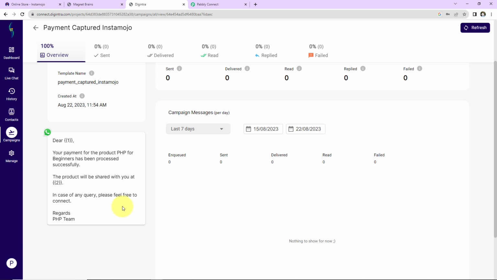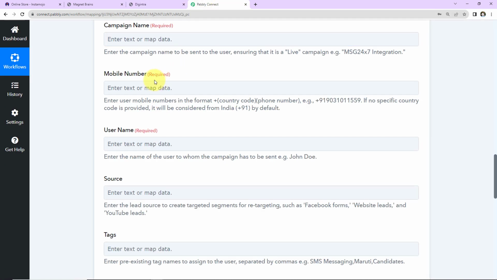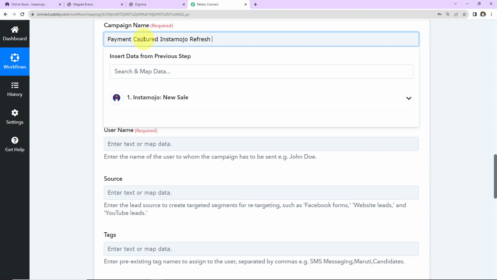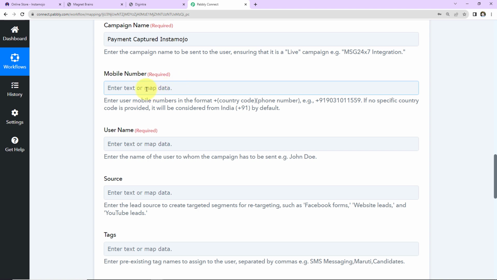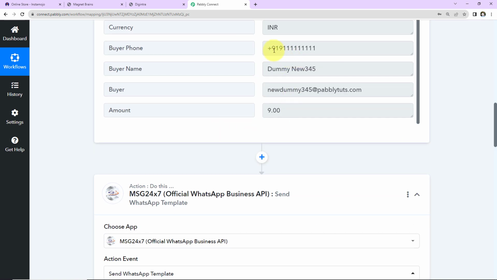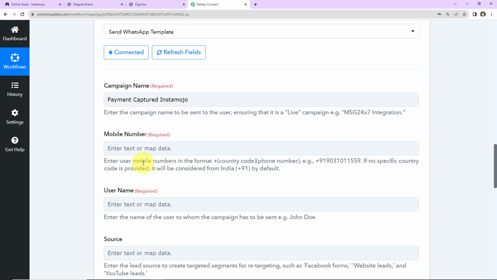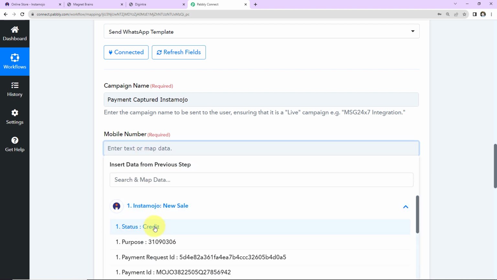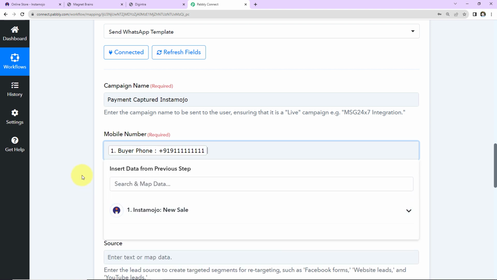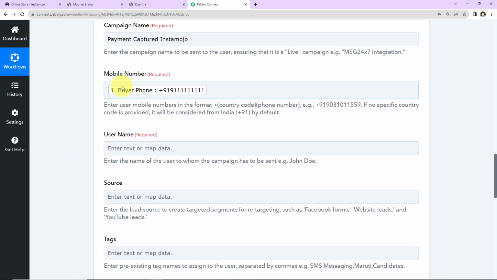Now we need the name of this campaign. So here is the name of the campaign. I'm going to copy this, go back to Pabbly Connect. Let's paste the same here. And here we have to remove the refresh part. Next we have the mobile number. So I'm going to add the mobile number here. We had received the same in the previous response. So as I click on this, you can see the previous response. And as we go down, this here is the mobile number. Now remember that every time you write the mobile number, it has to be entered with the country code and the plus sign. So we have done that. And this method with which we have added the information here is known as mapping.